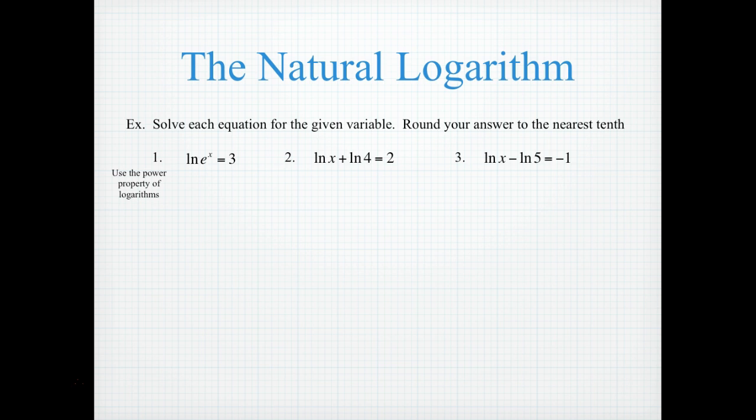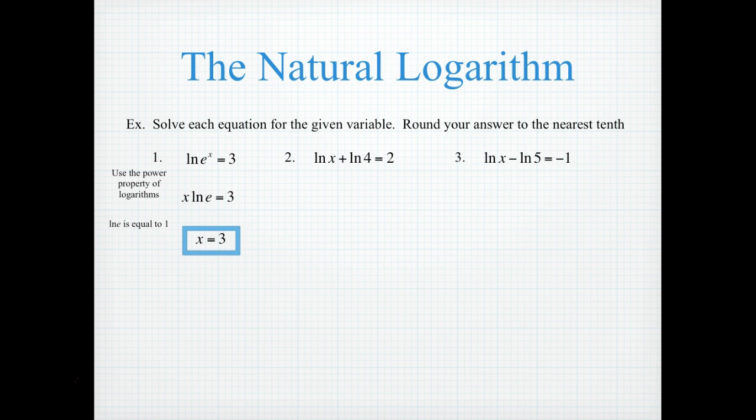We're going to take the x, which is expressed as an exponent, and pull that out in front and express it as the coefficient. So it becomes x times the natural log of e is equal to 3. Now it's important to note that the natural log of e is equal to 1. Just like with any log, when the base is the same as what we're taking the log of, our expression is going to be equal to 1. So the natural log of e is always equal to 1. So simplifying that down, we get x is equal to 3.